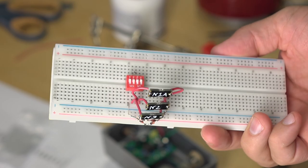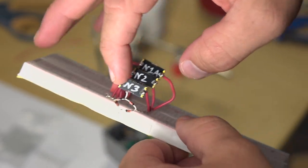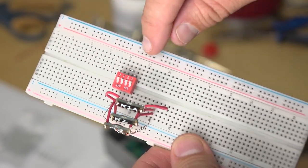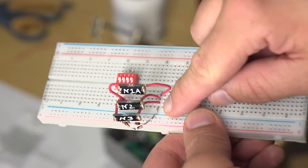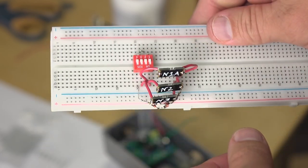I think I'm done. So I've got the N1, 2, 3, and clipping diodes on 1, 2, 3, then 4. There'll be a common input, and then we'll switch on whichever diode or clipping section we want. And then this is the common output line that'll run back to the board inside the pedal. So let's test it out.